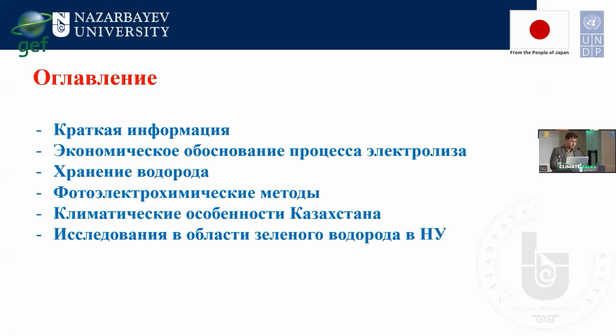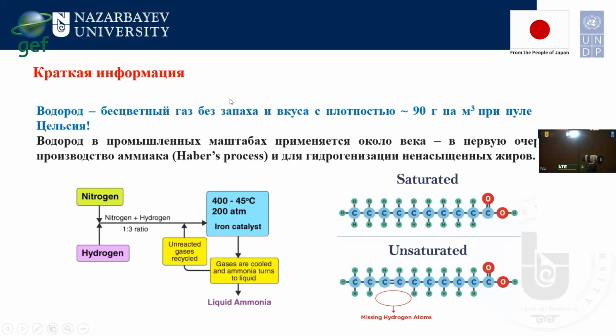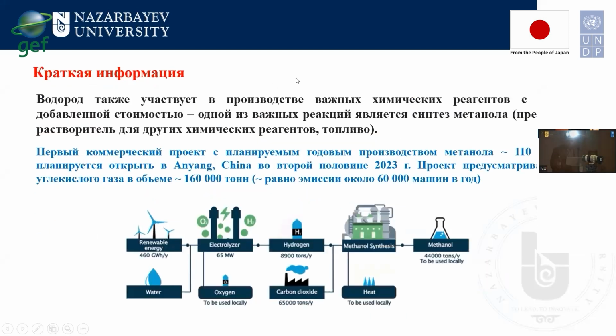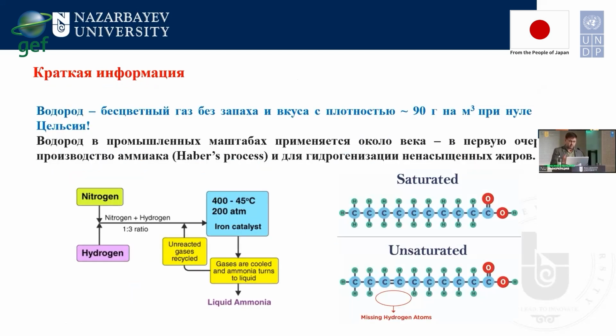I'll give you brief information about hydrogen in general, the economic justification of the electrolysis process, storage of hydrogen, photoelectrochemical methods, and how climatic peculiarities of Kazakhstan influence green hydrogen. And in the end, I will talk about the research in the field of green hydrogen that is conducted at Nazarbayev University. So here, general information.